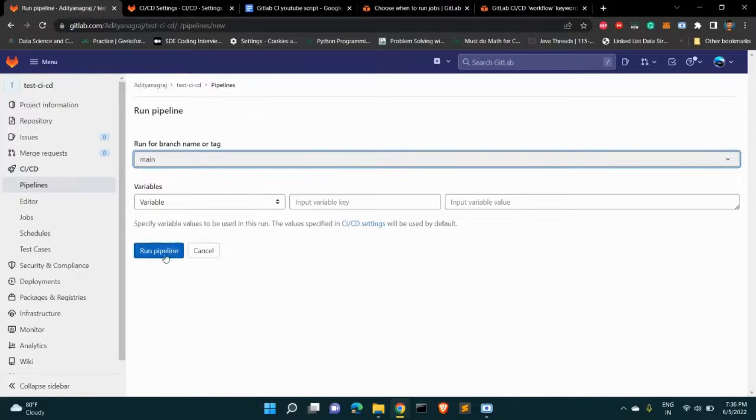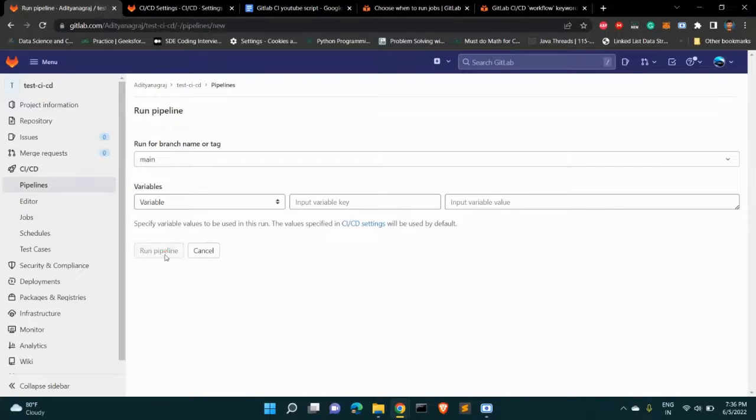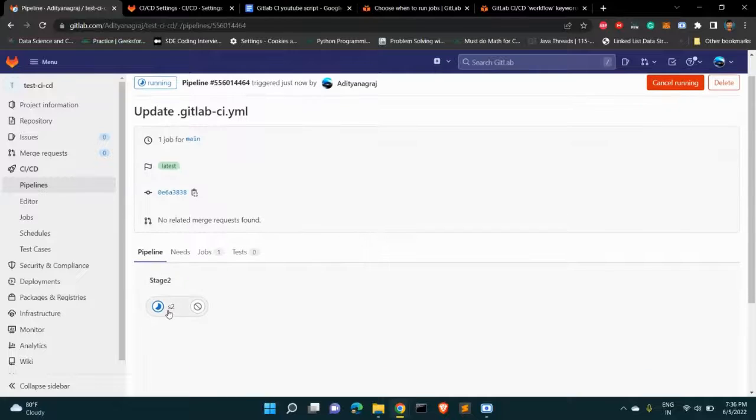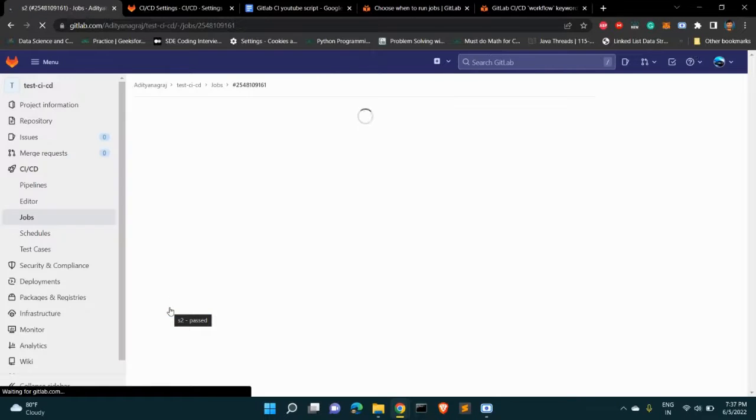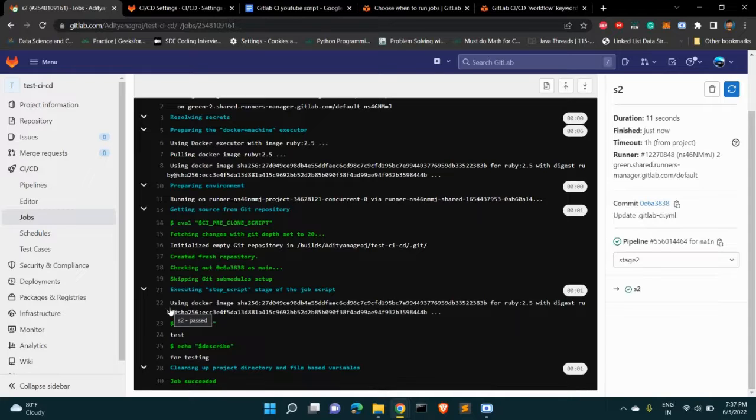I'll choose the main branch, and if I click on run pipeline, we can see only S2 got executed. Why? Because our workflow is working correctly. We have written a rule that blocks out anything related to the main branch. By default we have not written any rules for this particular S2, so it got executed.